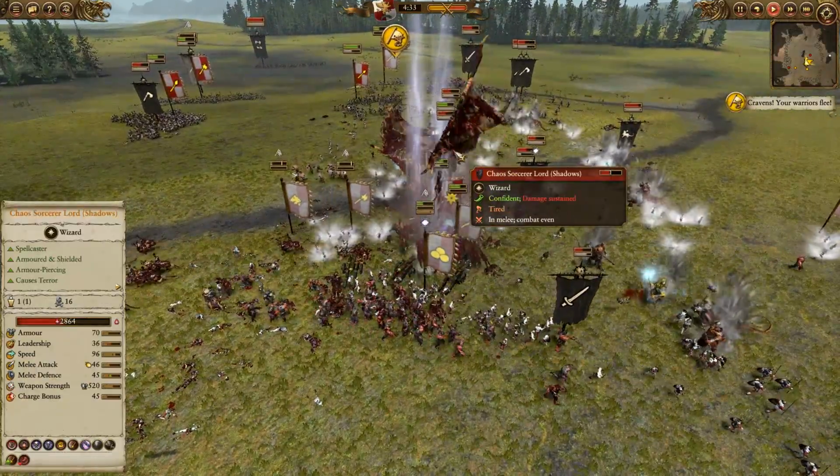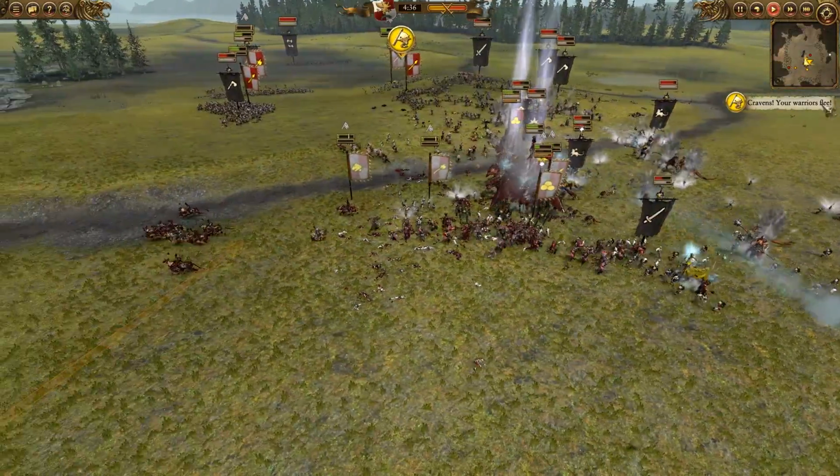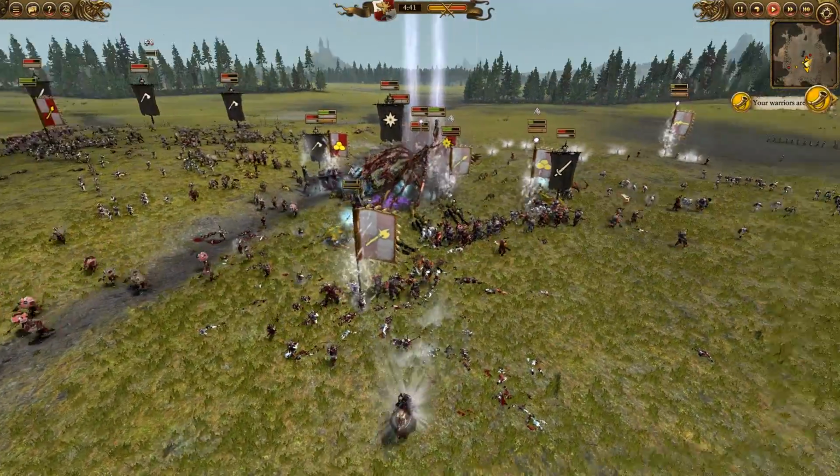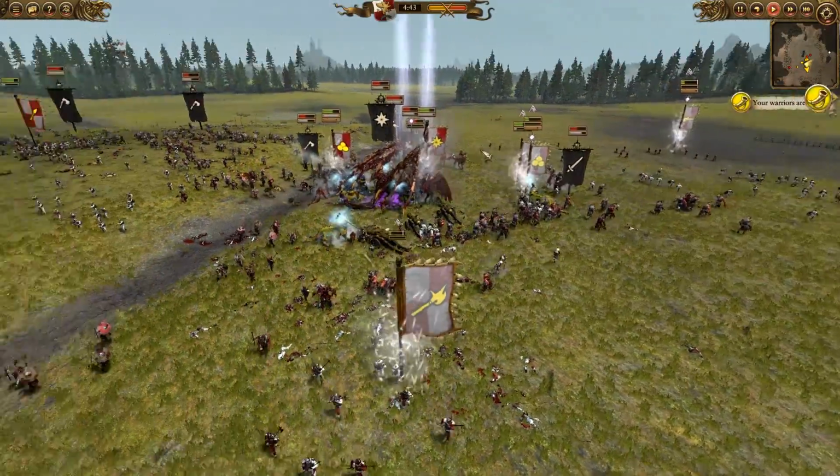Of course, his dragon is very powerful in its own right, 520 weapon strength. Man, this is just a very messy fight. And the balance of power a little bit in my opponent's favor after this mass rout in the back here, losing the Hammer of the Witches, the Silver Bullets. All these guys are falling back here.